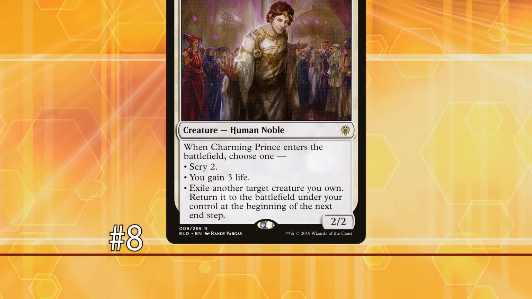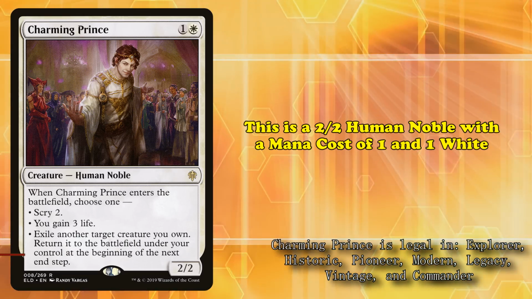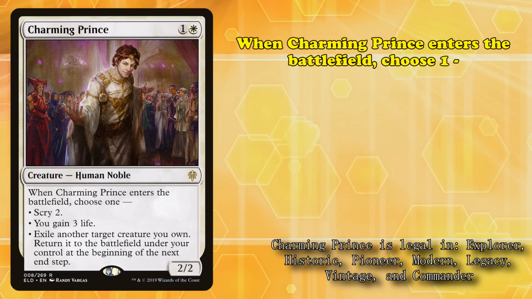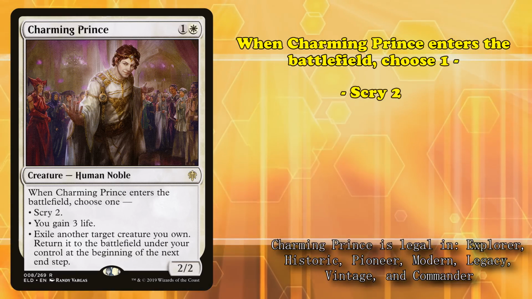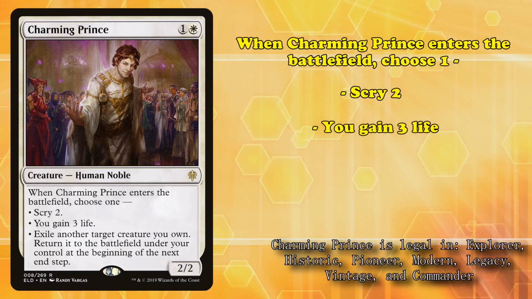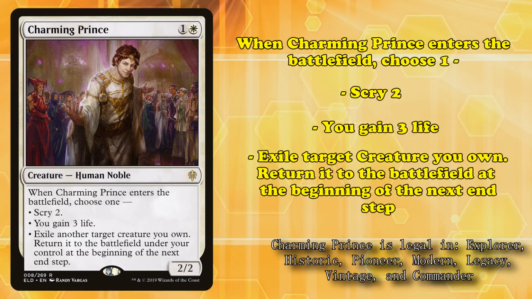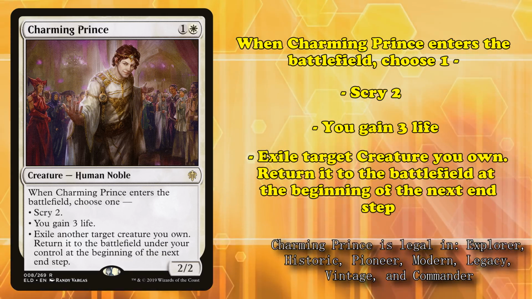And at number 8, we have Charming Prince. This is a 2/2 human noble with a mana cost of 1 and 1 white with the ability where, whenever it enters the battlefield, you choose one. Scry 2, meaning you look at the top 2 cards of your deck and put them either on top or bottom however you want. You can gain 3 life, or you can exile another target creature you own and return to the battlefield under your control at the beginning of the next end step.